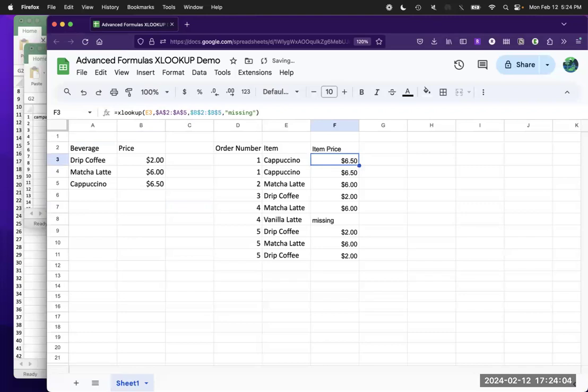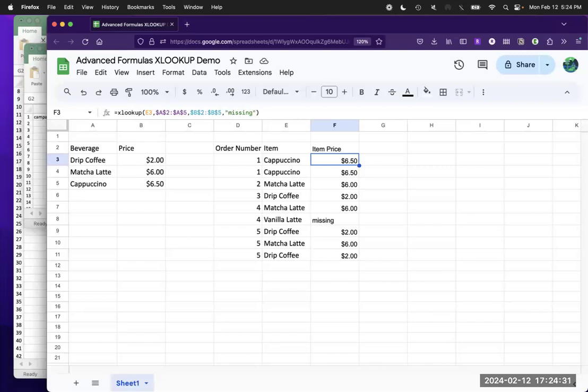Okay, and then I'm going to do my XLOOKUP. What I'm doing here is grabbing the thing I want to look up. That step's the same as VLOOKUP, my E3. Then I'm going to go over to the range where I want to look up cappuccino. So where's my column that would have that value? I'm going to select this. I did my dollar signs, my absolute reference here because it's short, but I could have done the whole column. It's probably better in general. And then I'm giving it the range that I want it to go look up.